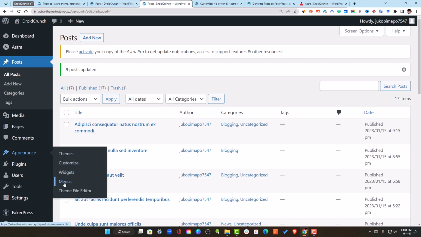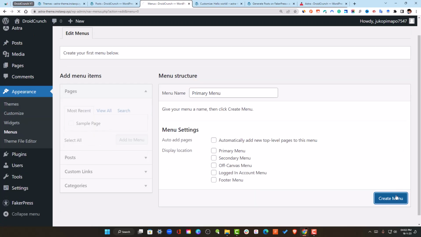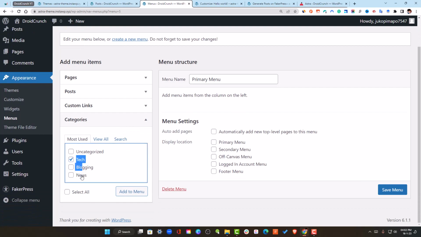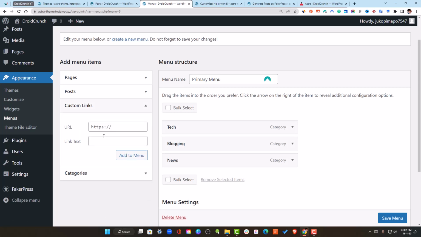Now we can head over to our menus and add a new primary menu. And here we can add our categories. Okay, and we can also add custom links here.